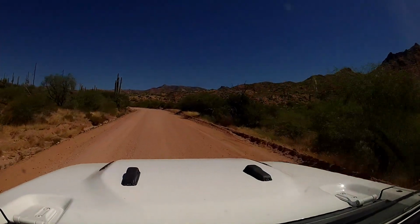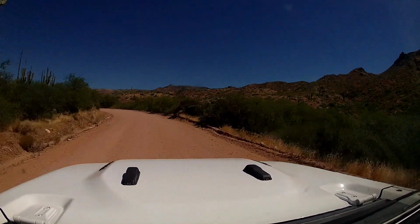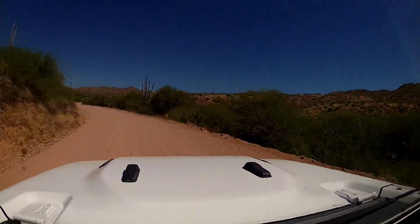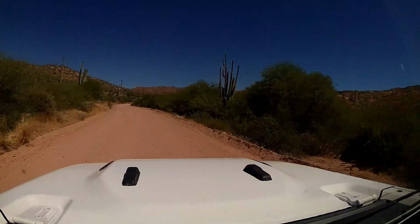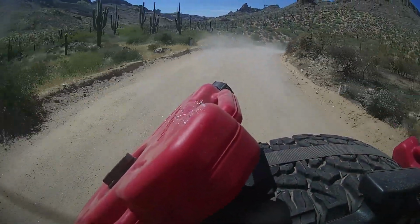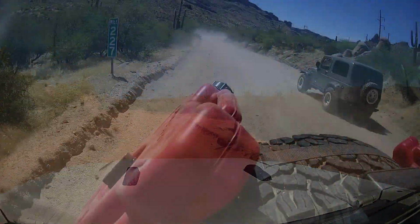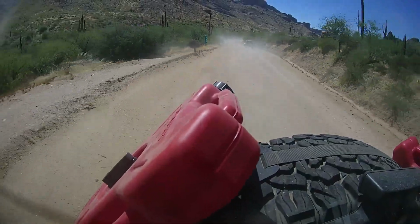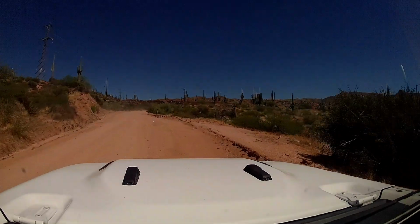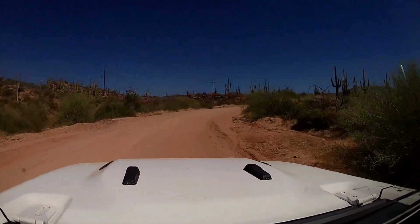And after Fish Creek, we are now back in a heavily forested Saguaro cactus grove. Wow, that just didn't grow around that area down there. Time for the Jeep wave. The 392 is having absolutely no problem with any of this road. In fact, I have not even thought about airing down my tires today.